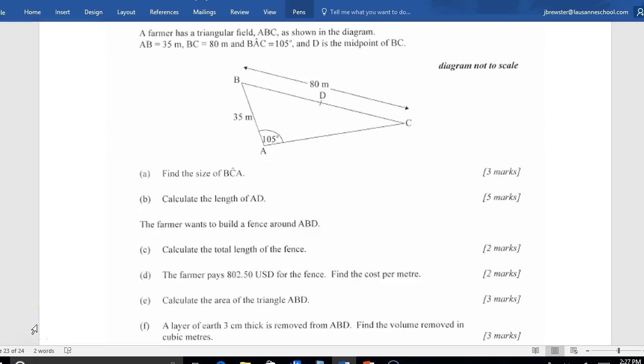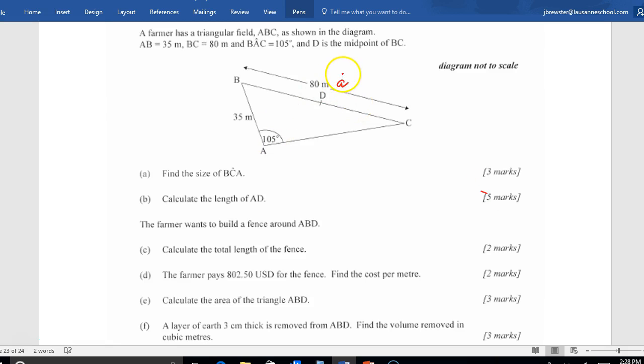Paper 2, problem 4. This one's not too bad because it's what we've been doing recently in class, using the law of sines, cosines, and the formula for area, as you'll see. The first thing is check and make sure everything on the triangle is labeled, which it is. All the information, yes, all the sides. I always like to do this too, as you know.